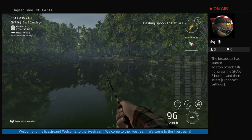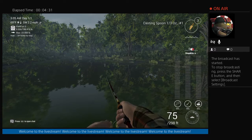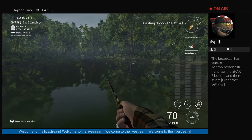You always want to let it just go ahead and sink to the bottom, and then you can reel it in. With bass, they'll pretty much hit just about anywhere. But we're just going to do straight and slow, and what I'll do is I might come up to about halfway or so, and then just kind of let it drop. And we'll do it again.